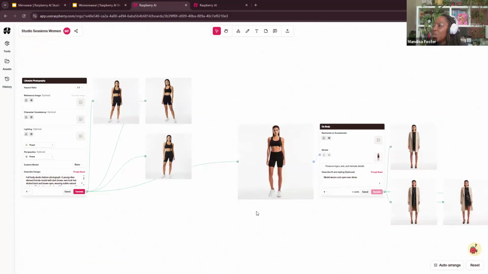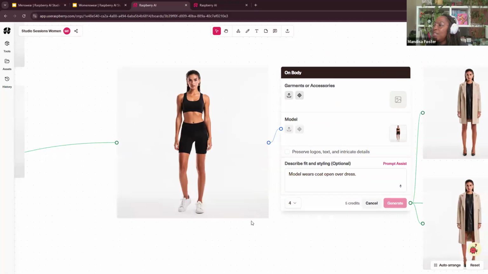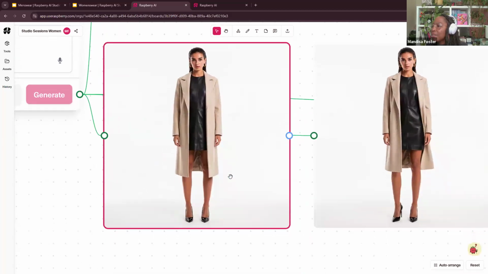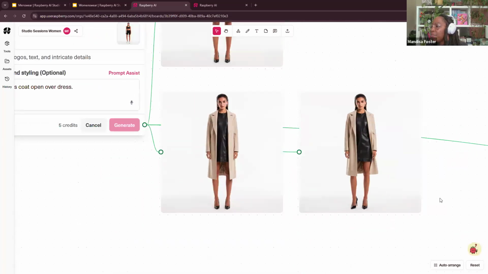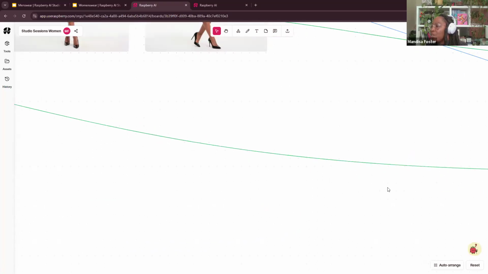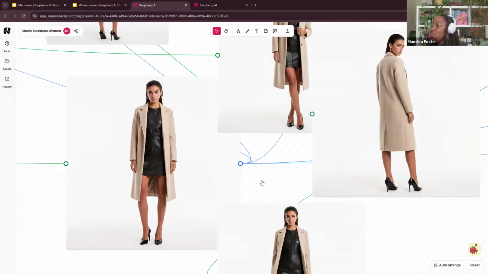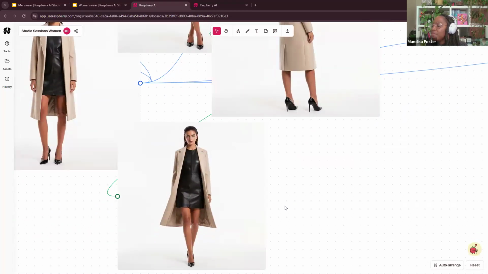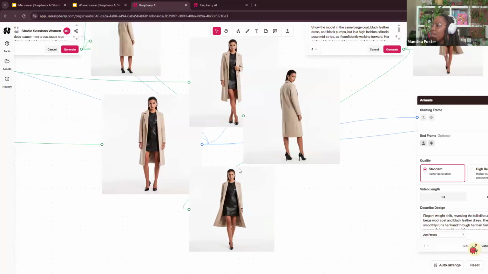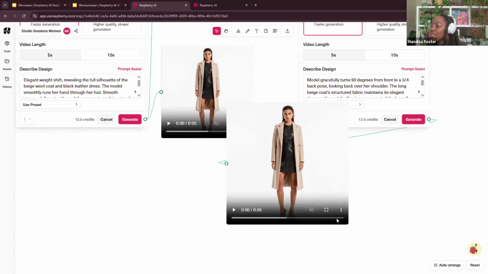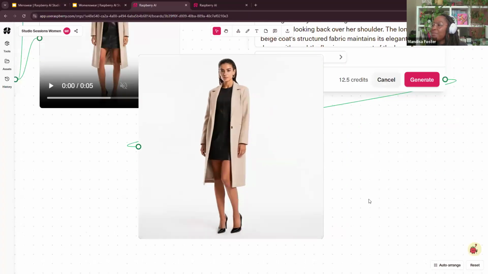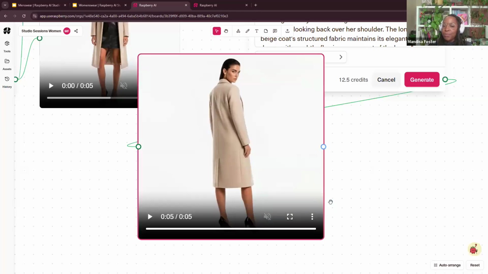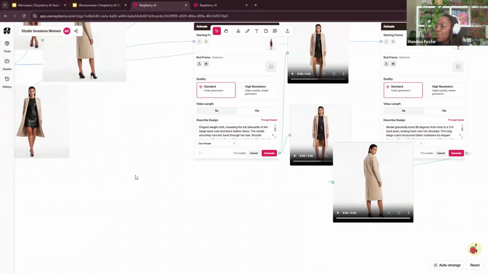And then we are going to generate an AI model. We're going to dress that model in our photoreal outputs. And then we're going to use that model as our hero image to create a photo shoot using the edit module. And then from there, we're going to choose our best results and we're going to animate. So yeah, that is the full workflow overview.